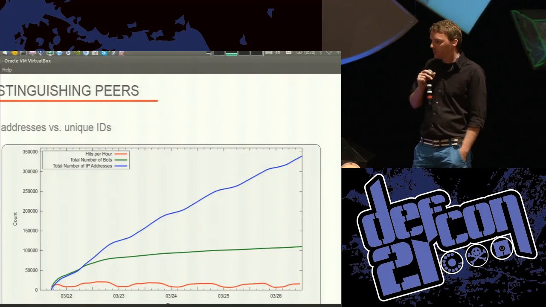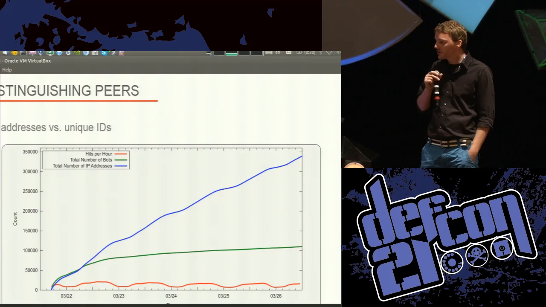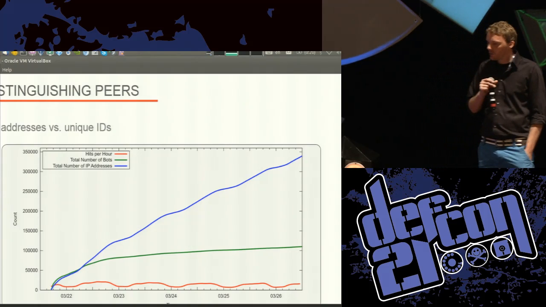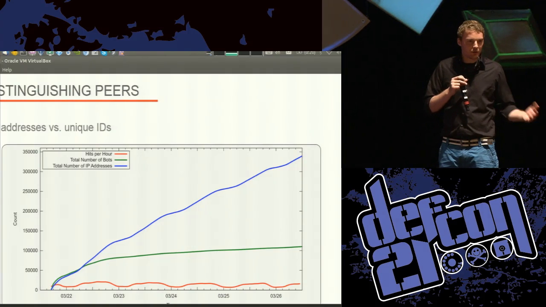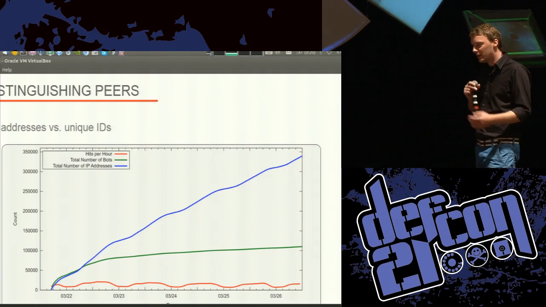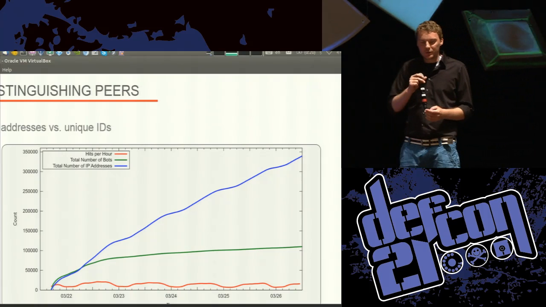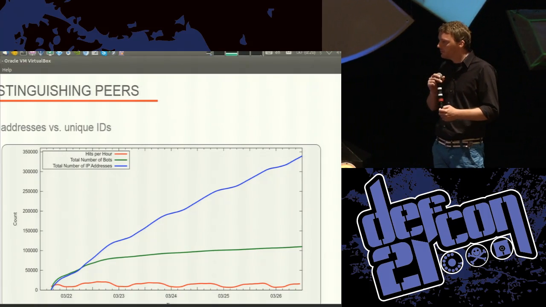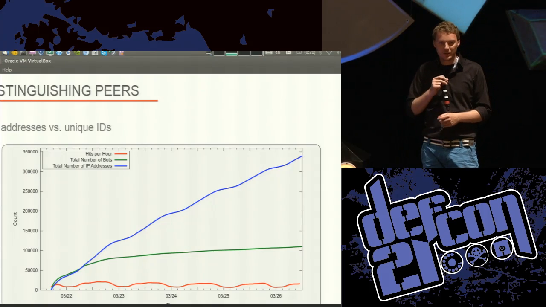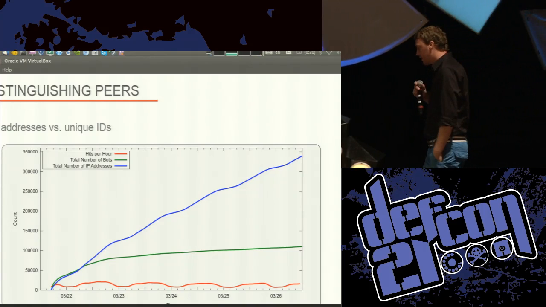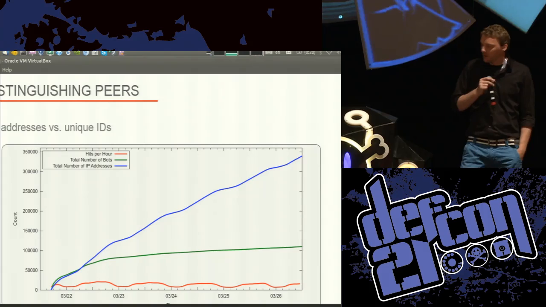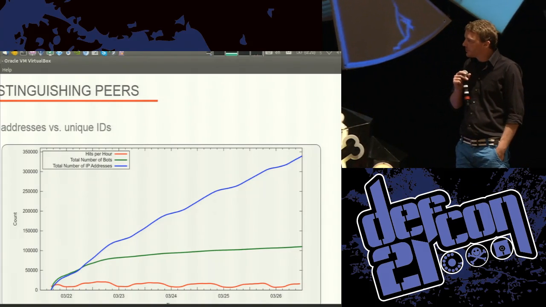By the way, I did mention that I'm going to release some code after this presentation. So we figured that whenever we want to crawl a peer-to-peer botnet, we ended up writing the same code. So after some time, we said, okay, let's build some basic code that we can add the protocol implementation to, but do it right once, and then add the changing stuff to that. And I'm going to release that as open source later on.